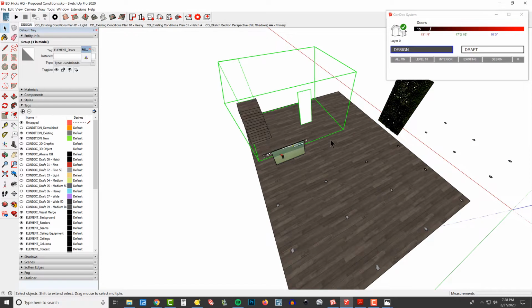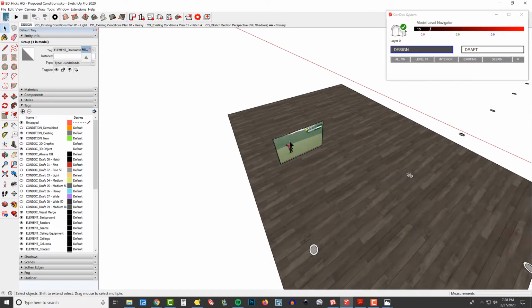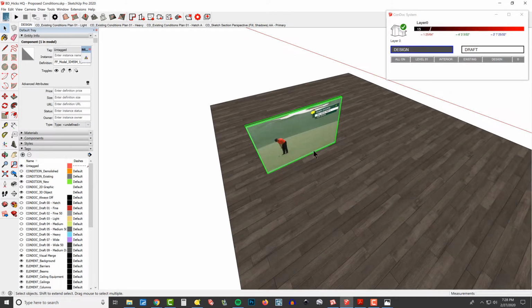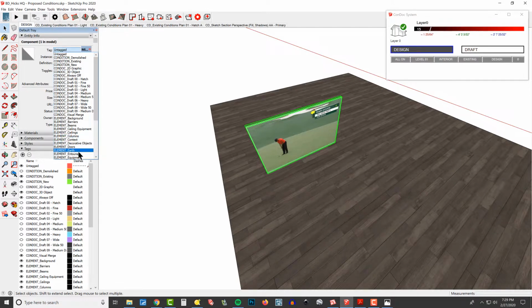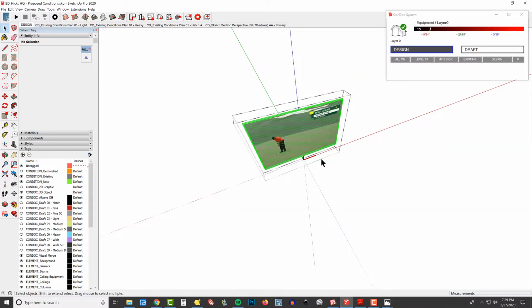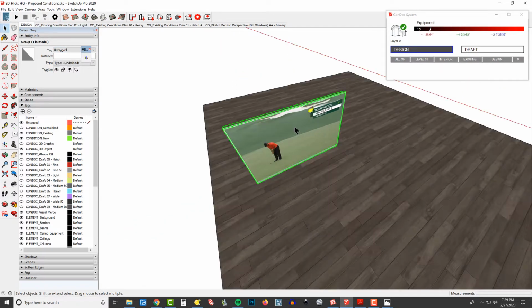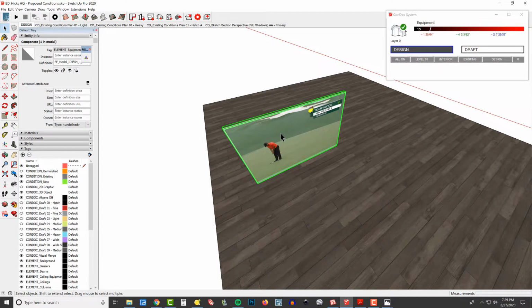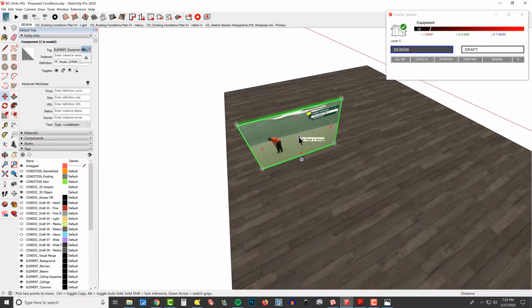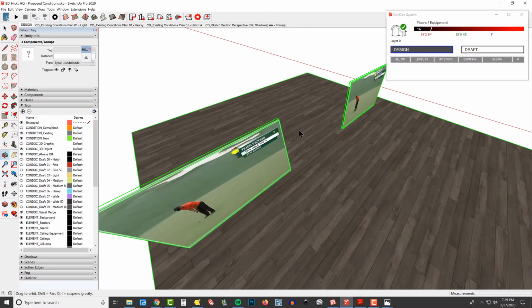I'm just hiding things as I go. Doors I haven't messed with. Stairs are good. Decorative objects are good. TV is going to be equipment. Double click in, select all, group it, and I'm gonna, and see, this is actually a component. You know, the first piece was a component. Here's what I do. Since I only have one, I'm just gonna make a copy of one real quick and make a group.